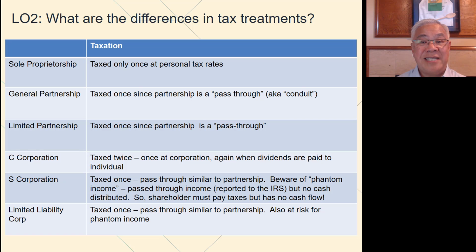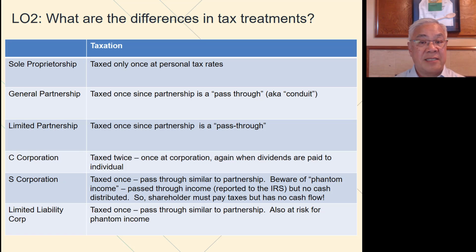C Corp, this is the one that's taxed. The US government likes this one because they make money from taxing corporations, but it's taxed twice. If you think about it, a corporation makes money. They pay taxes as a corporation. When the corporation pays dividends to its owners, the owner must take that dividend into their personal tax return and pay tax on that. That's why we call it double taxation. Once at the corporate level, once at the individual level, once they receive the profits, whether by way of dividend or when they sell the company, they would pay taxes.